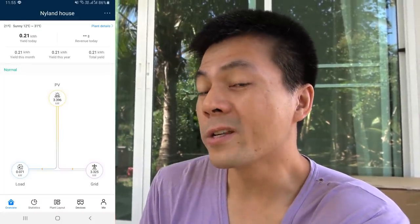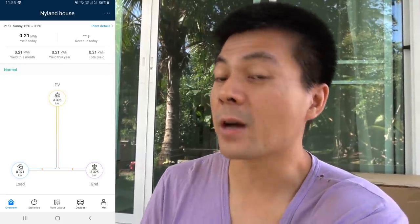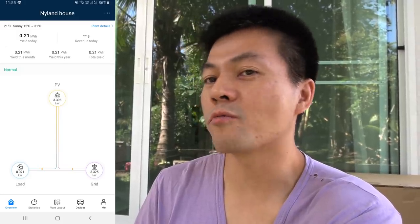So what does this have to do with the 3 extra panels? Well, I experienced yesterday that even at noon, I was expecting that noon would be the best time. It turns out, when I look at time and date, that the best angle of the sun is actually roughly half an hour past noon. But anyway, close to noon, I was only getting 3.4 kilowatts, and I was expecting close to 5 kilowatts, but I guess you can never get that. What you buy is not what you get, right?